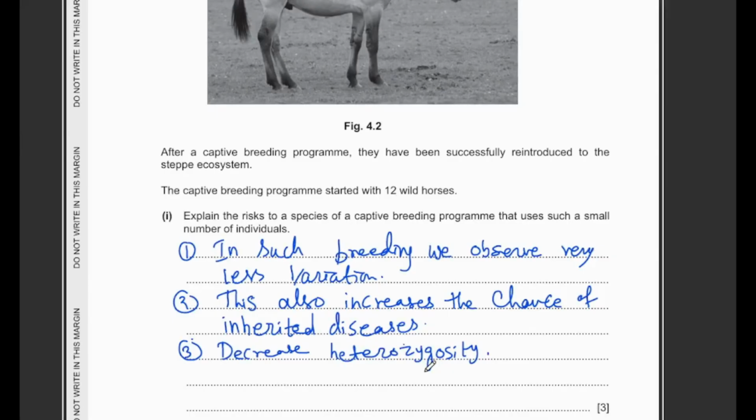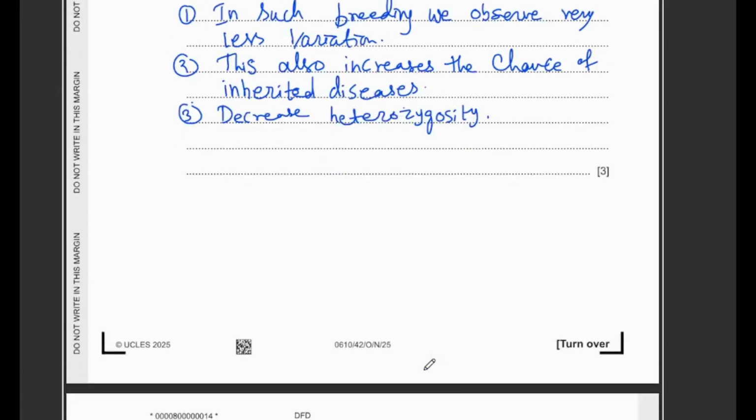There are some other things also, like they may not be suitable for the particular environment. They may be more susceptible to disease transmission also, and a homozygous recessive condition will be there in them. So this is one of the features or risk factors of such a breeding program. What are they? They are more susceptible to transmissible diseases. Adaptation to the environment will be very low. That means their immune system will be very low, and that's the reason they can catch disease very easily. So, 3 points under this.